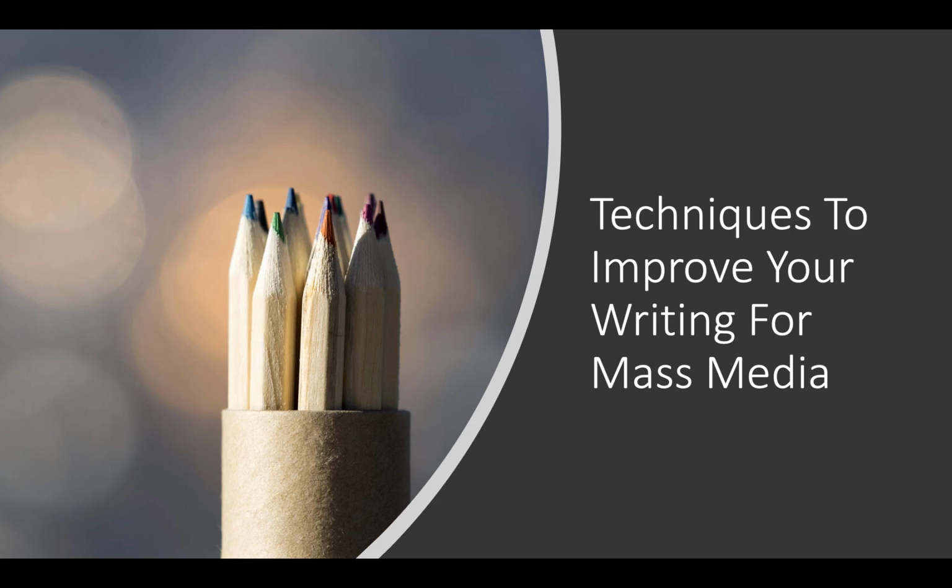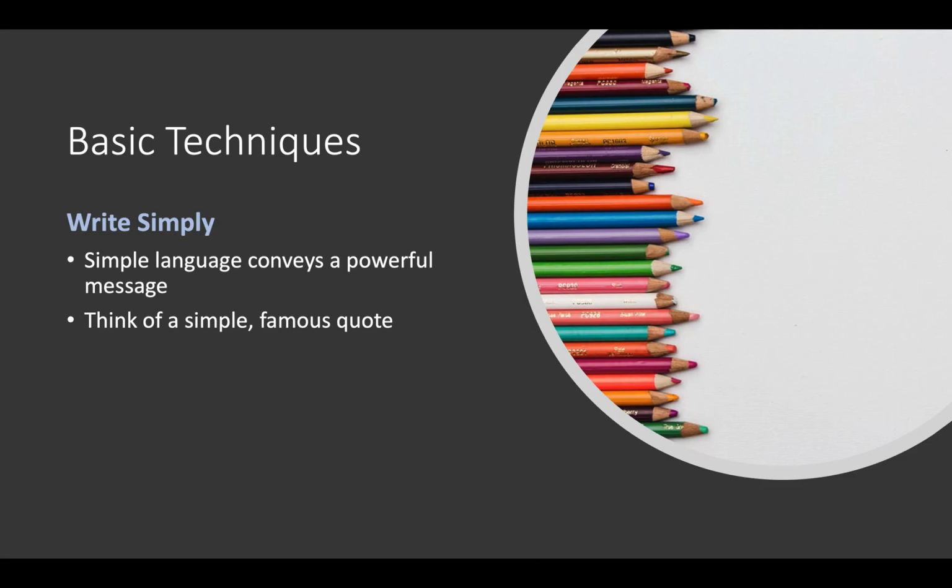This video is going to go over some general techniques you can use to improve your writing for mass media, but they're pretty good tips just in general for writing. Some basic techniques, especially when writing for a broad audience like we are in mass media, is to write simply. Simple language can convey a really powerful message. You can think of some really simple, famous quotes.